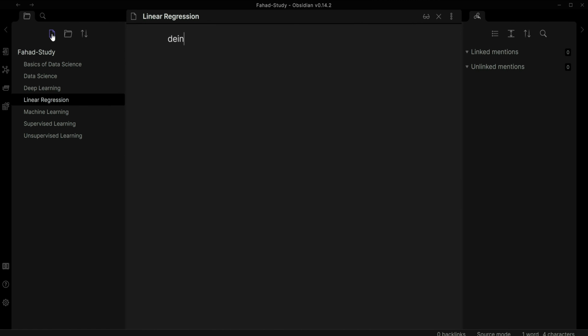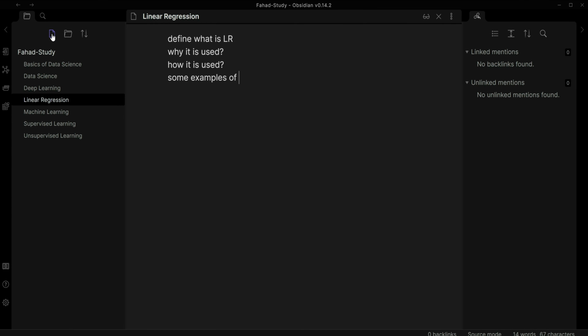And here I'm going to define what linear regression is, why it is used, how it is used, and some examples of linear regression like Boston house price prediction, and so on.